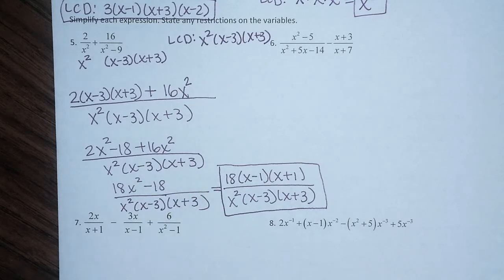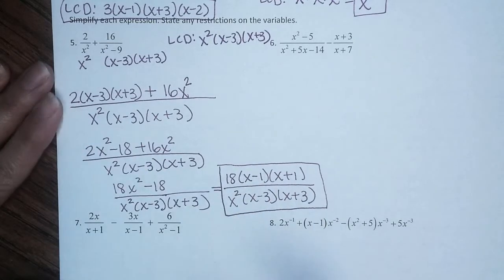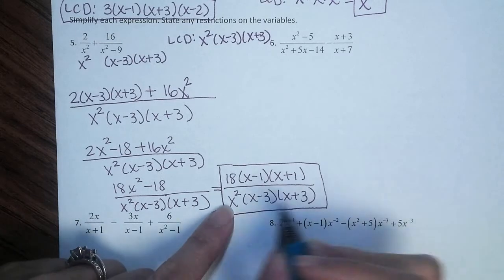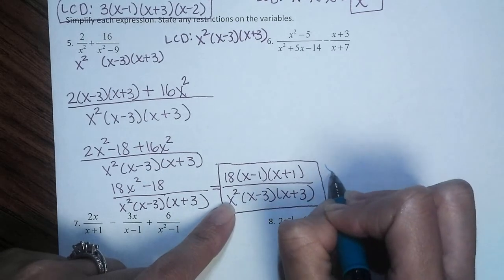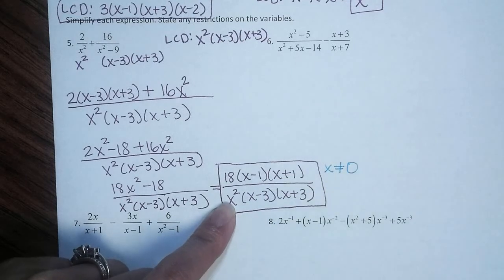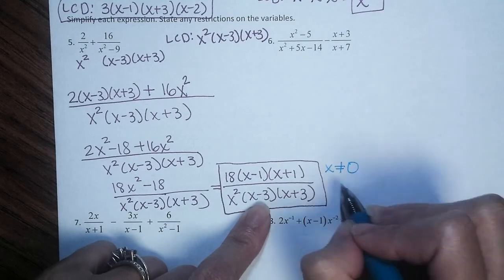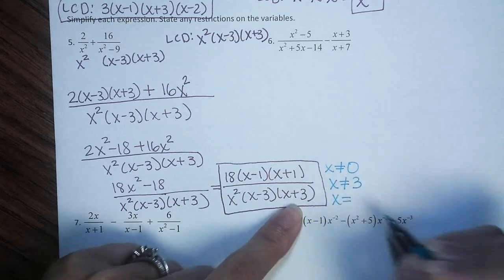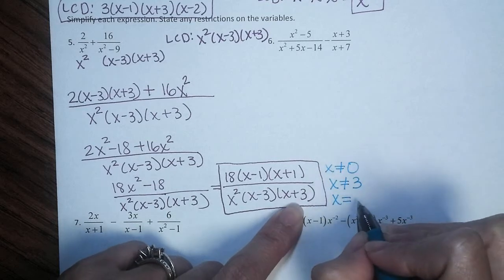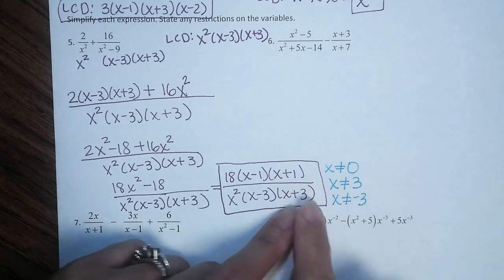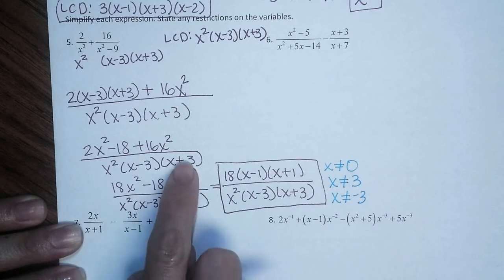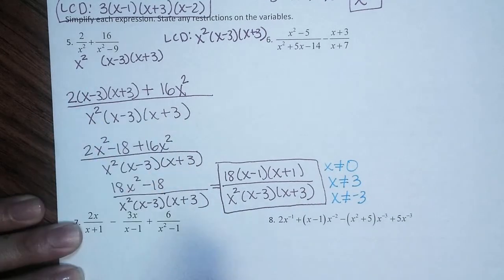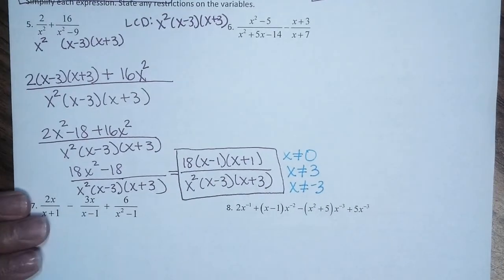The restrictions are the same as I told you earlier on Monday. Your denominators cannot equal 0 ever. So for example, x squared can't equal 0. So that means x cannot equal 0. x minus 3 cannot equal 0. So that means that x can't equal 3. And same thing with the x plus 3, it cannot equal 0. And then go check your work and make sure there was nothing else that you canceled off, which we didn't. So those will be the restrictions. And that's how you do example 5.